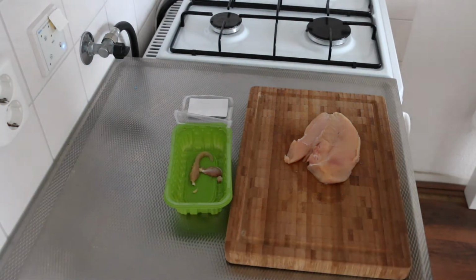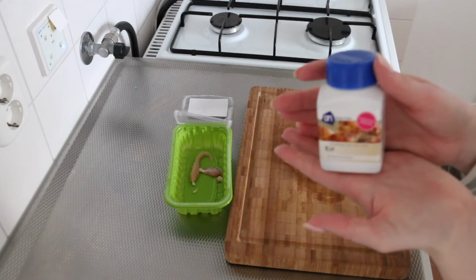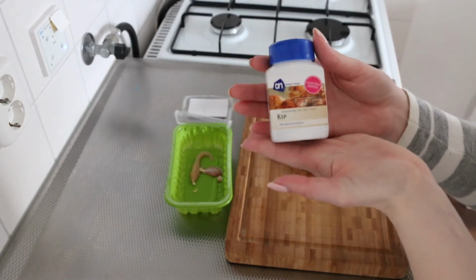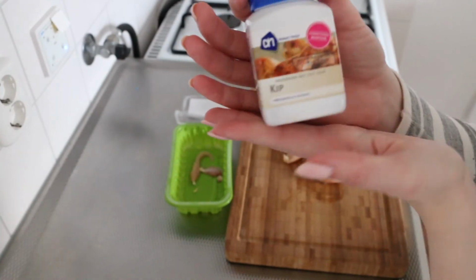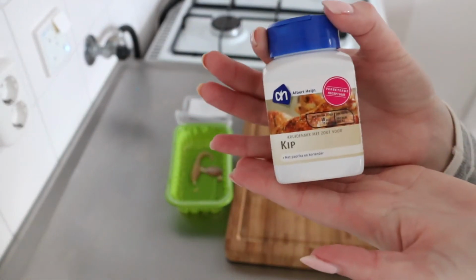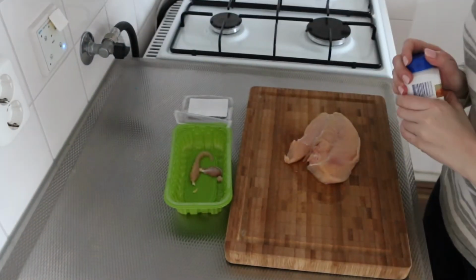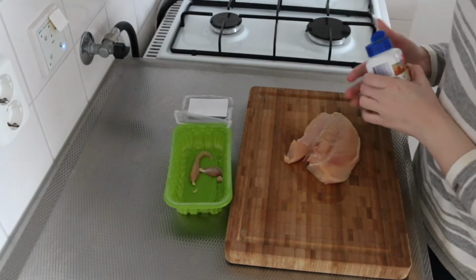Now we'll start seasoning it. Here's the seasoning I'll be using. I'll start off with this at least. This is chicken seasoning. It has paprika and coriander and obviously salt, because a lot of pre-mixed stuff have salt in it.